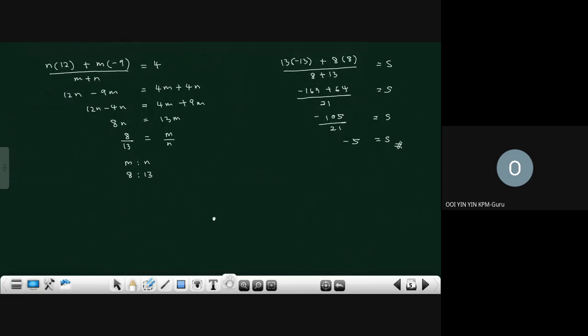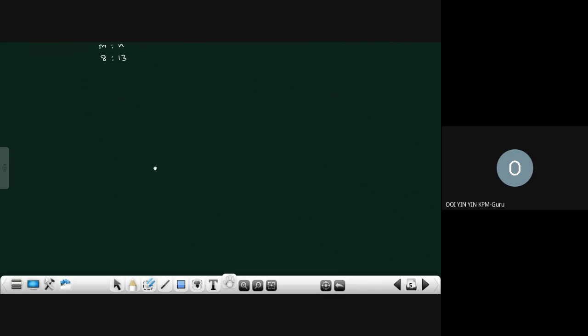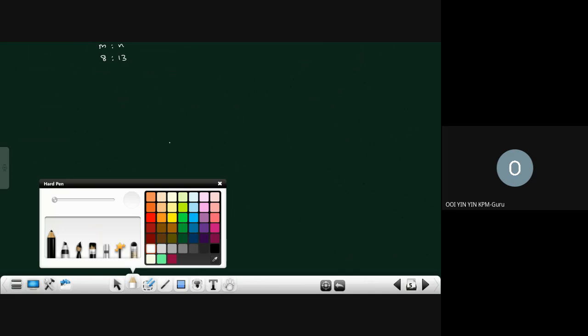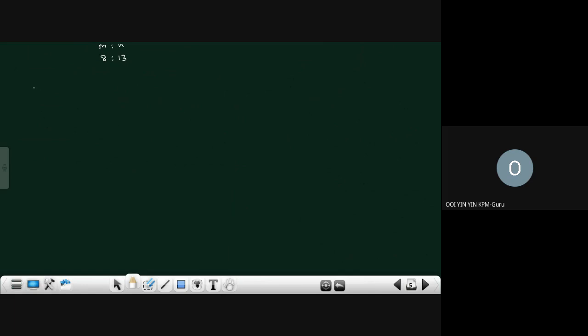Okay, P. So for your B here, what I want you to do, as I told you every time, right? Draw your line first. Your J. Remember the coordinate for your J is 12, negative 13. And then your K, the coordinate is negative 9, 8. And then now your P, somewhere here.